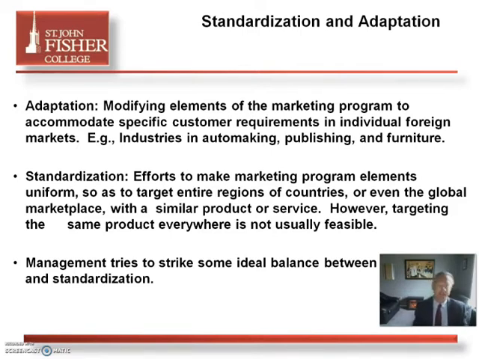You can also take a blended approach. Look at McDonald's. McDonald's has the golden arches. McDonald's is really the same worldwide. It's a fast food restaurant. They franchise it worldwide. They do business pretty much the same worldwide, except their products are different. So they take the four elements. Their pricing is about the same, given PPP. Their advertising and their distribution is basically the same, but their products are different.